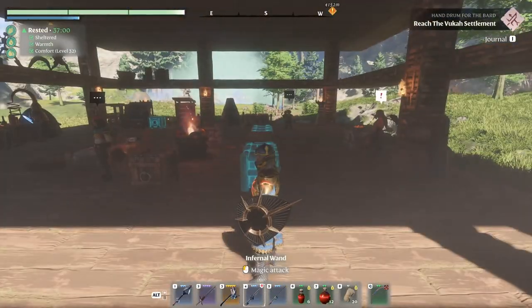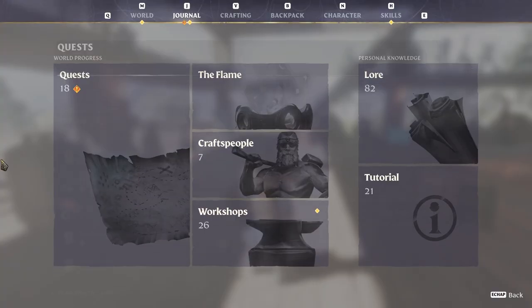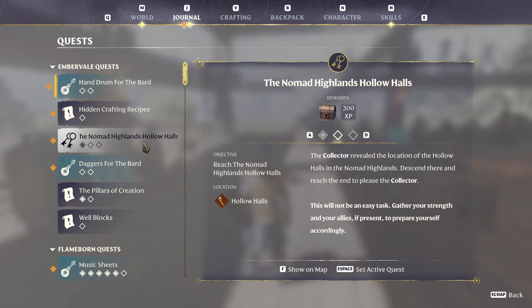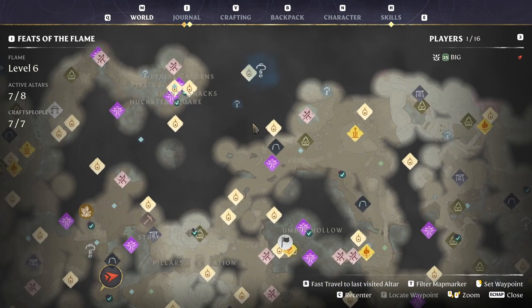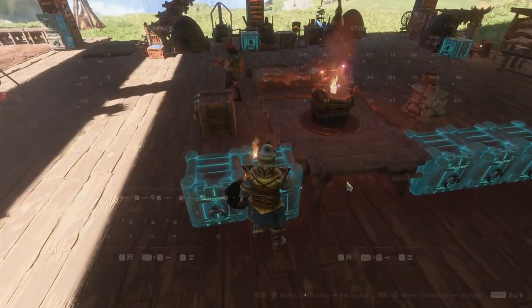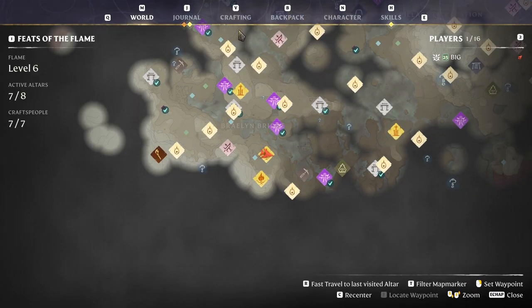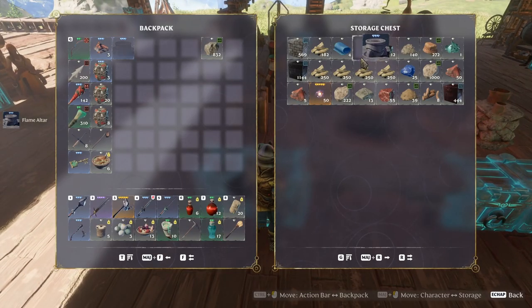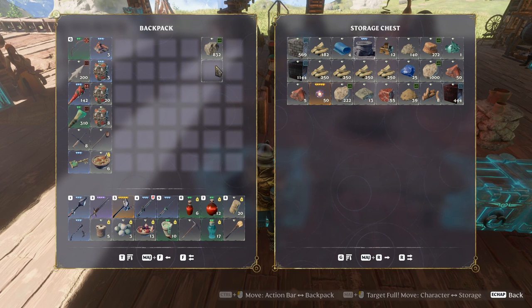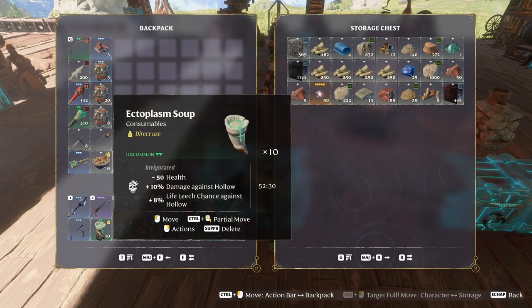Well, guys, I think we did pretty good today. We made it happen with those final holes. The next one is Nomad Highlands. So I have to go in there and put an altar. I guess I'm gonna meet you guys in the next one. I already took some campfires with me. Had them in here. I'm gonna carry them with me. Thank you. Gonna take that one out, that one, and leave the soup in there.